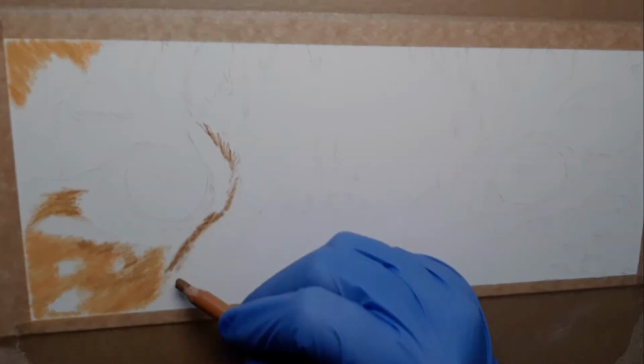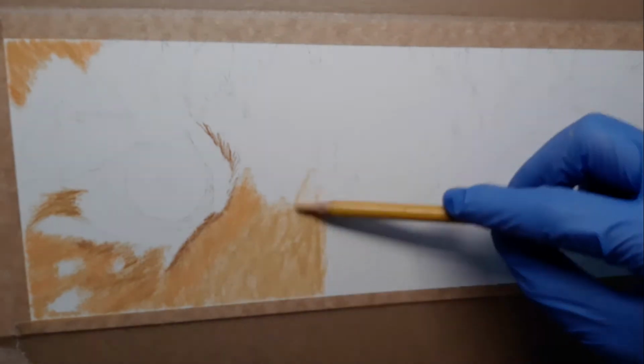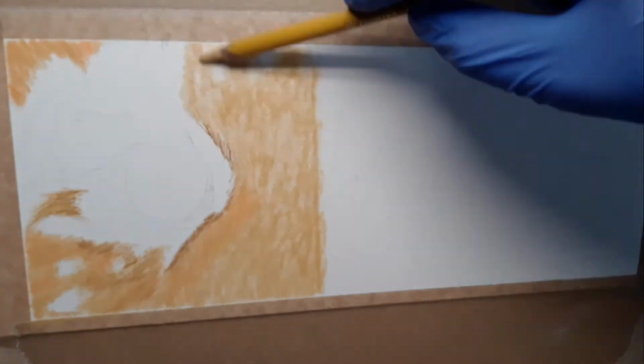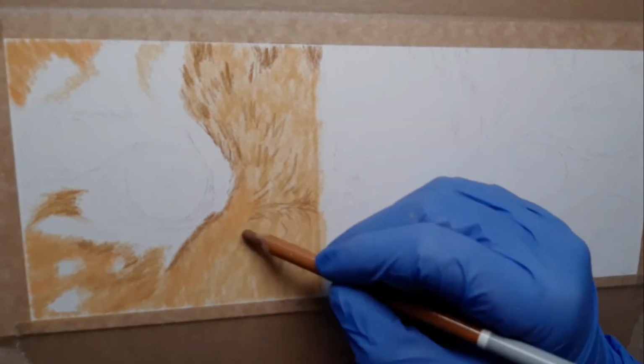I start by putting on some light yellow. By using one layer or two layers I can play with the color a little bit, making it a lighter or darker one. This is a good technique if you are limited with your pencils like we are now with the 36 set. I'm also using a brown reddish color where I need it to be darker, and I'm glazing with the orange for a more correct value of color. That's basically how you will build the entire underlayer.